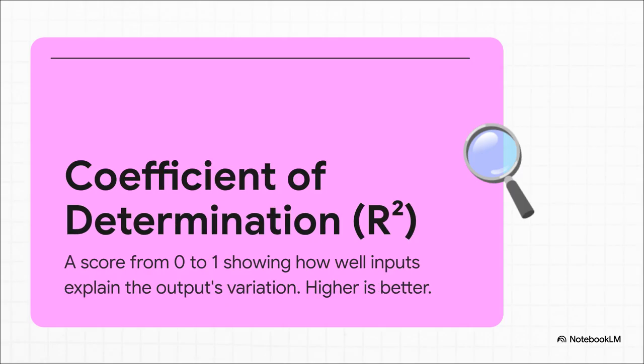So once we have our line, we need to grade it, right? See how well it did. That's where the R-squared value comes in. You can basically think of it as a report card for our model, with a score from 0 to 1. An R-squared of, say, 0.8 means that 80% of the changes in our output, like those house prices, can be explained by our inputs, like the house size. And it's simple. The closer that score gets to 1, the better our model is at explaining the data.